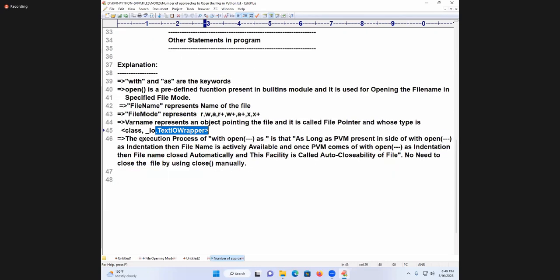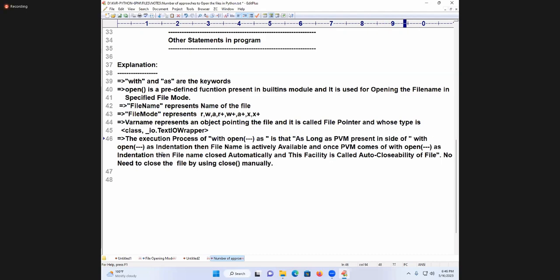Very important. The execution process of with open as is that as long as PVM is present inside the with open as indentation, the file is actively available.